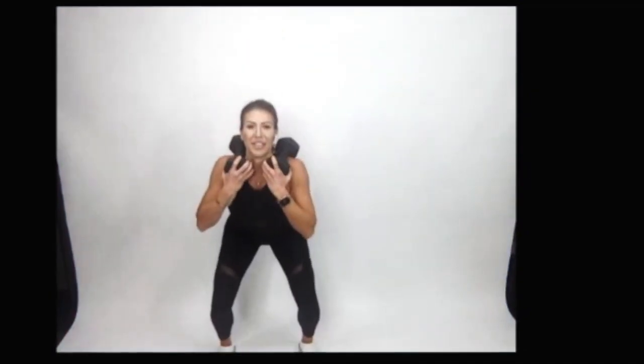Slowly. Three, two, one. And squeeze from the bottom. Four, three, two, one. Lower. Four, two, squeeze up. Three, four, be sure not to lean forward. And stand. Two, three, four, give me two more. Three, two, one, and stand. Good, last one here.